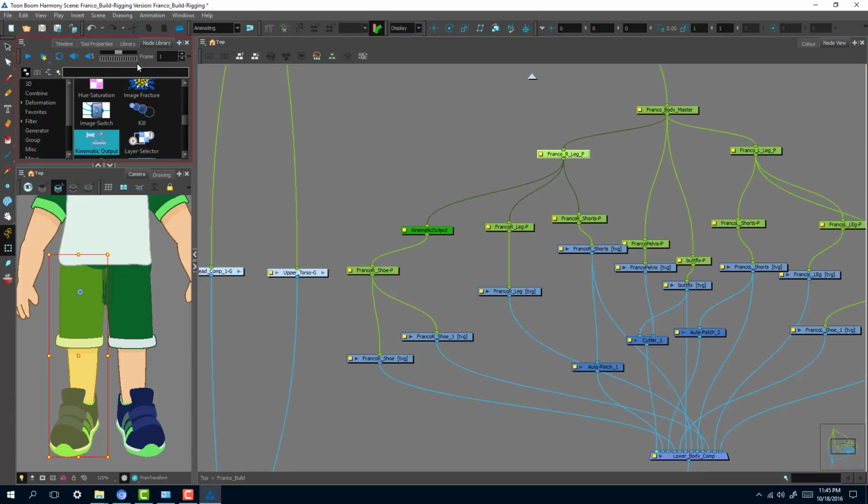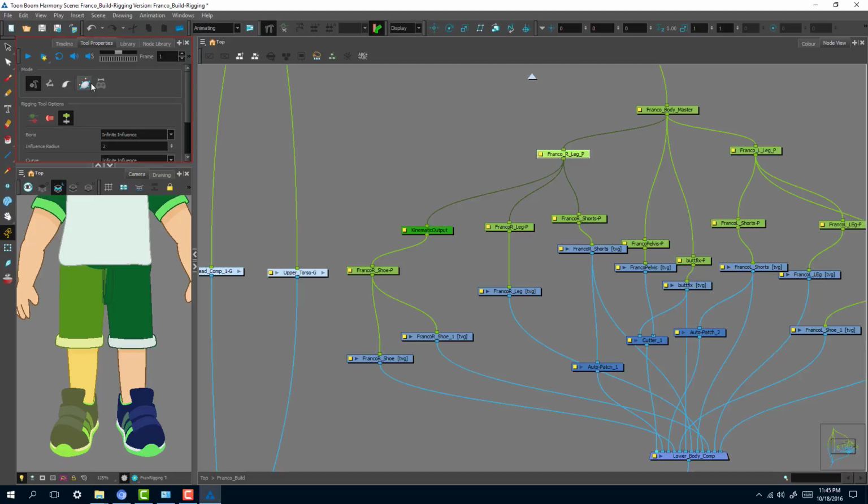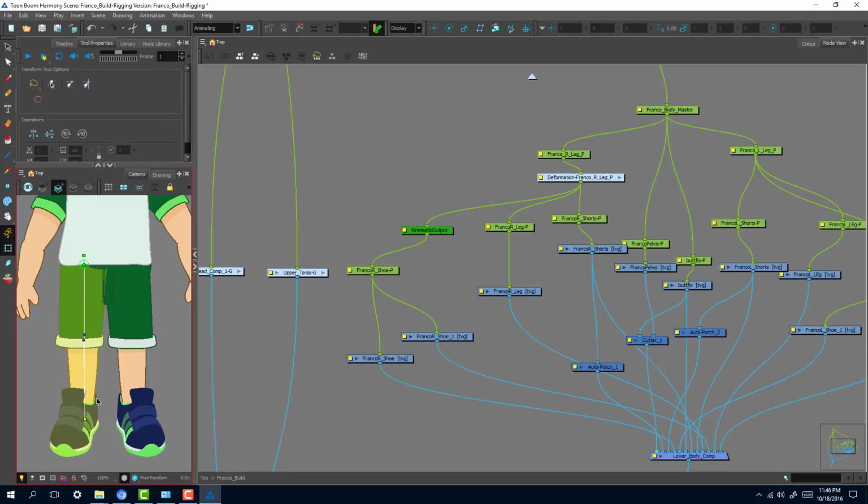There's also this deformer here. If you go into tool properties, you can actually see three various types of deformer. So I'll show you this one here. This is the curve deformer. So what you do with this is you can click and drag from your start position to the middle, then you find your end position and drag it to the middle, and then you can just set that. And what that does is it gives you more of a rubber hosey feel to your legs, if that's what you choose to do.